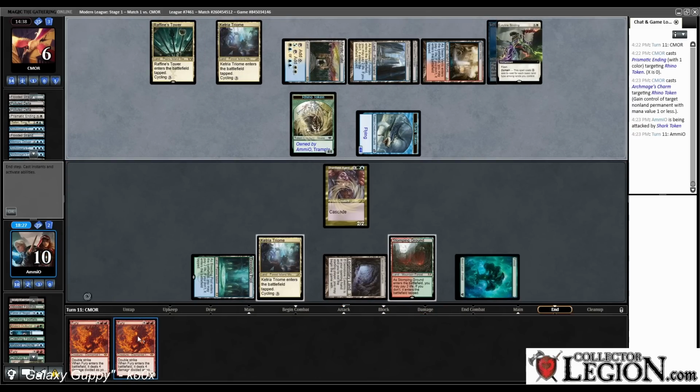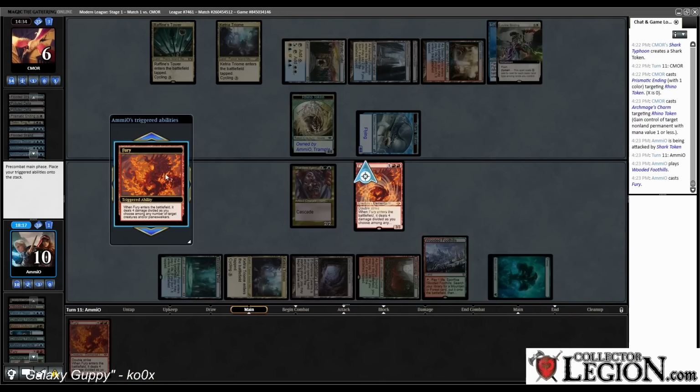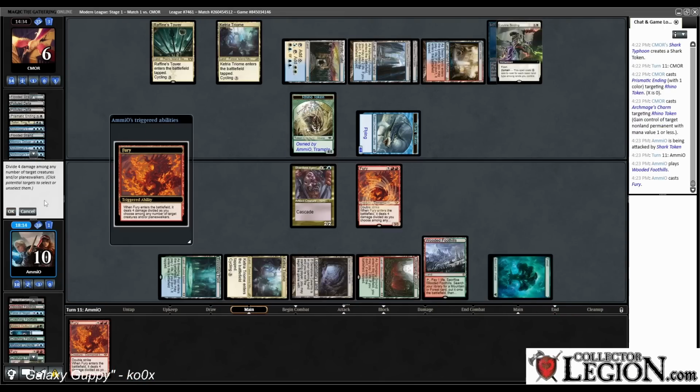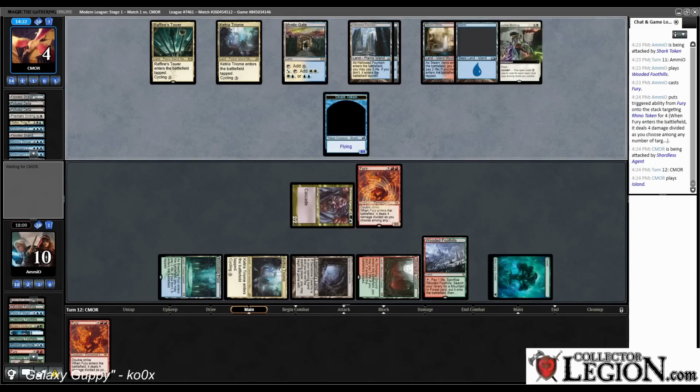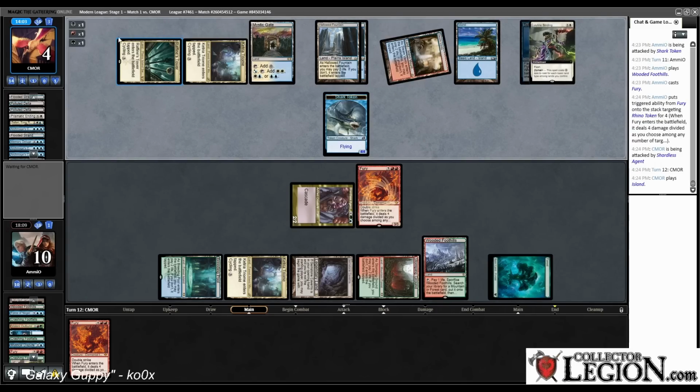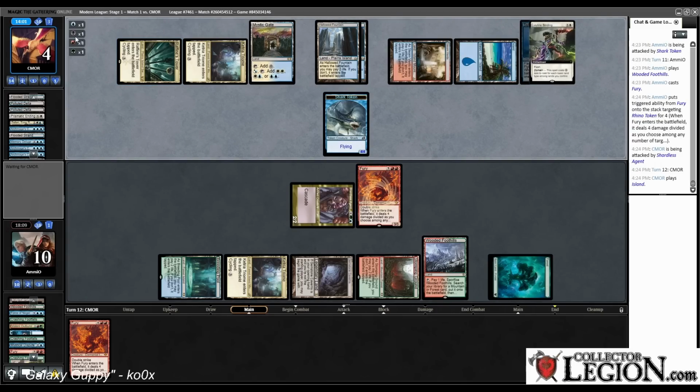And let's try to resolve Fury. Cast Fury. The Fury resolves. Let's kill this Rhino so we can attack through it. All right, attack them with Shardless. All right, they had no answer to any of that. So they're at 4. Looks like they're going to Prismatic the Fury for all 5 colors.